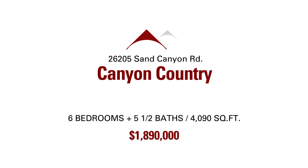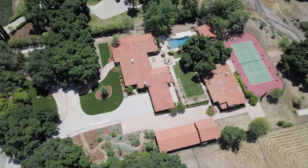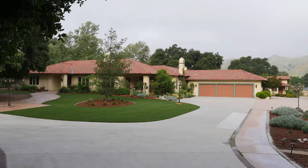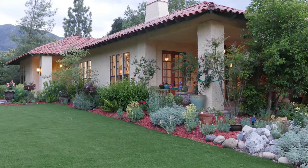This is a beautiful home — you don't get to see ranch style homes like this too often. It's not just a home, it's a compound. You've got a beautiful large six bedroom, six bath, 4,000 plus square foot home, and a complete guest house — not just a kitchenette, a full guest house. So you're looking at a six bedroom, five and a half bath giant home with a guest home.